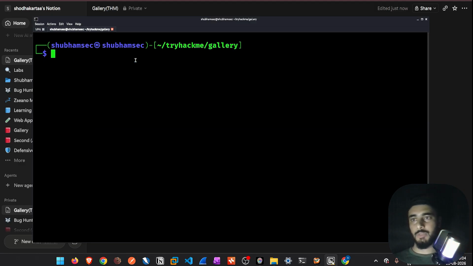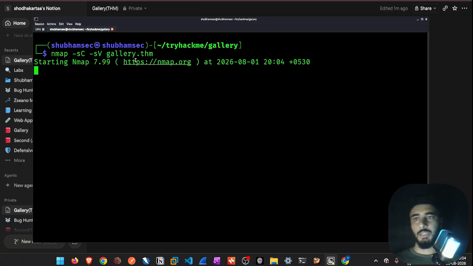Let me clear it, and now let's start our enumeration. Just nmap this machine so that we can see the hidden ports and all the things. Now -sC for default scripts, -sV for enumerating the versions, and the name of the host.